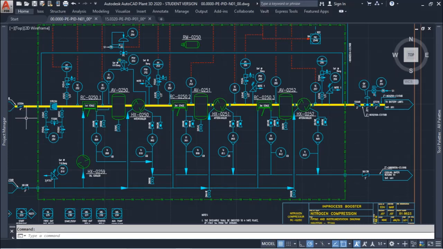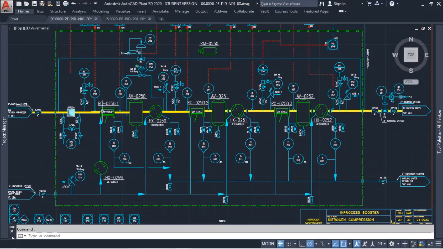It takes the nitrogen from the vaporizer, and we build some pressure in the first stage, and when we compress a stream, it gets hotter, and it is especially true when we are talking about gases. We need to cool down this stream to not damage the second stage of compression. So in the second stage, we build pressure again, and because of that, we increase the temperature of the stream again, and we need to cool down.